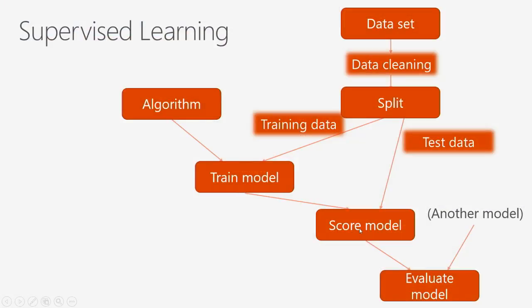So I send in, for this EEG data, is it a truth or a lie? Then I can compare it against the 30% of data I held back, where I know the answer of whether it's a truth or a lie, and see how well it performs. All right, so that's what that score model does.